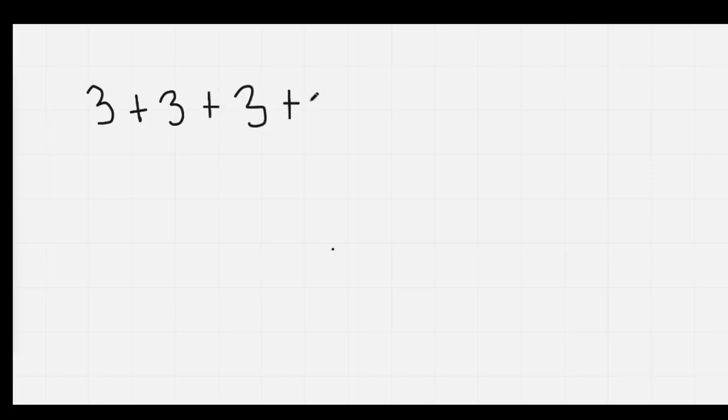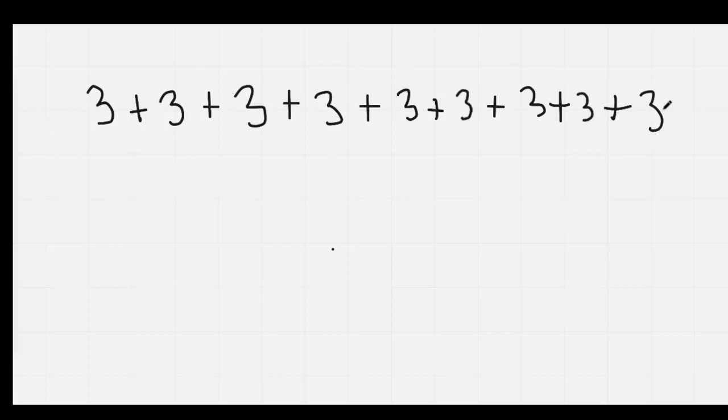And I'm going to give you another 30 seconds to write out the multiplication problem, the array, and the picture. All right, here we go. On your mark, get set, go.